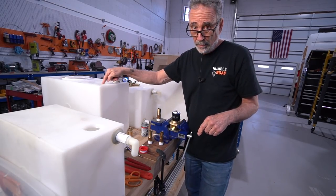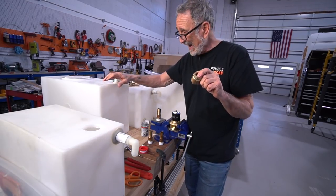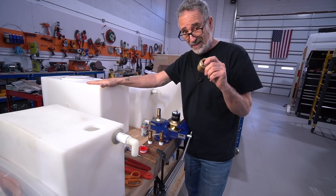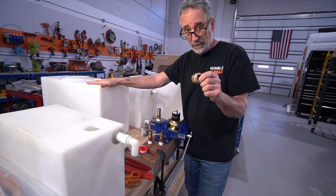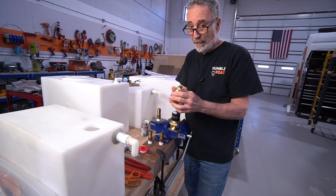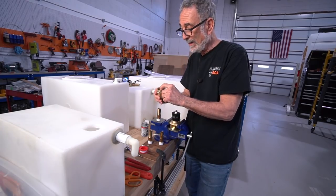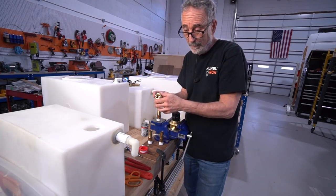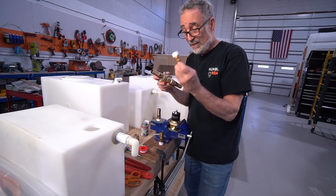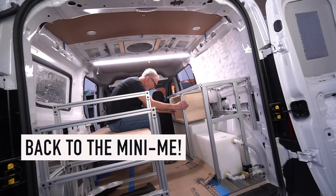If you are going to use any brass fittings in your freshwater tank, any brass that is in that freshwater tank has got to be food safe. You've got to make sure you look that up when you make a purchase, especially online. This check valve is going to be sitting in the bottom of the fresh tank, and it keeps water up in the pickup tube — it's got to be food safe. These standard brass fittings have lead in them.